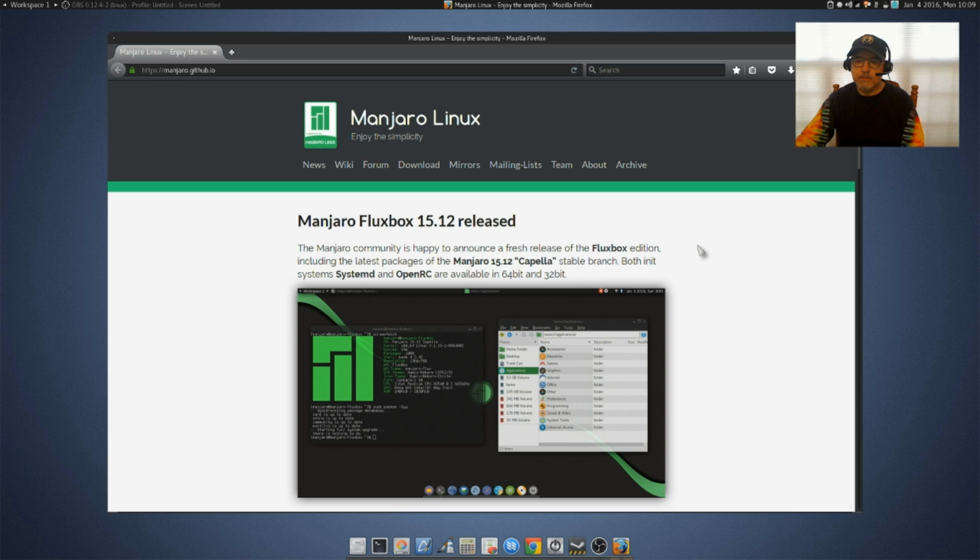Now, there are a couple of little issues. This is my second attempt at making this video. The first attempt I had to delete because when I had OBS, which is what I'm using, OBS Studio, to make the video, the reason is GUVC View keeps crashing.